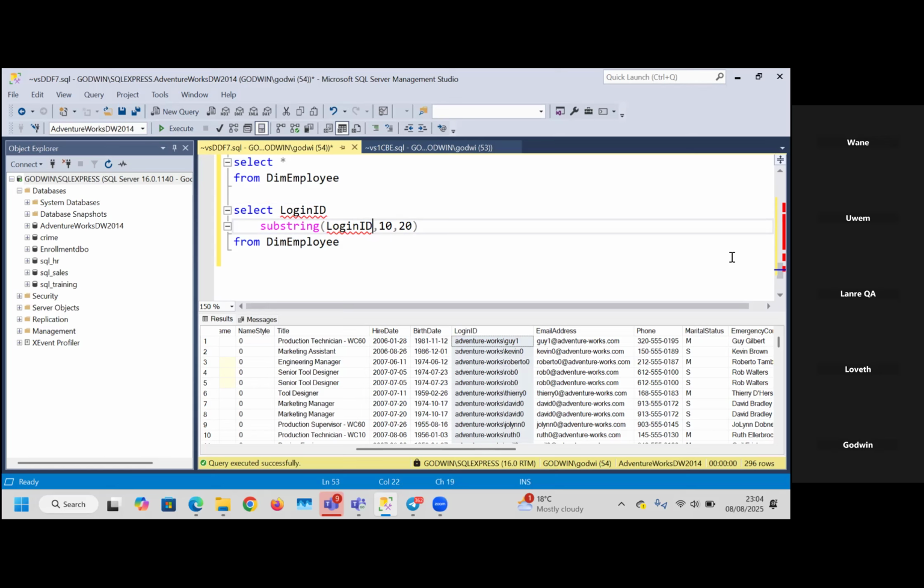Something is not correct somewhere. Oh, okay, I haven't finished. As what should we call that bit? Unique ID. Okay, unique ID.